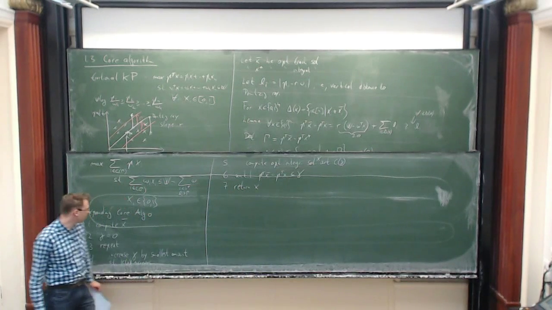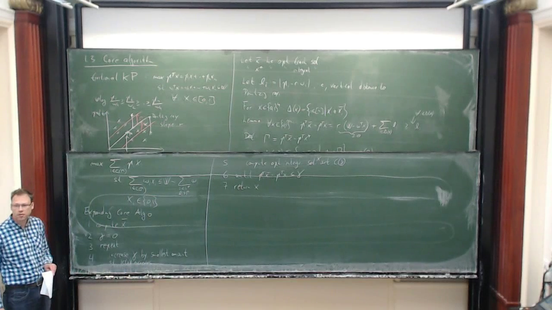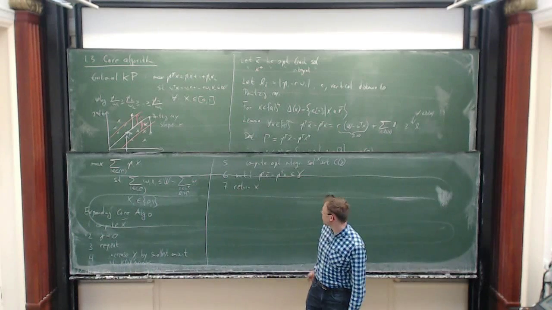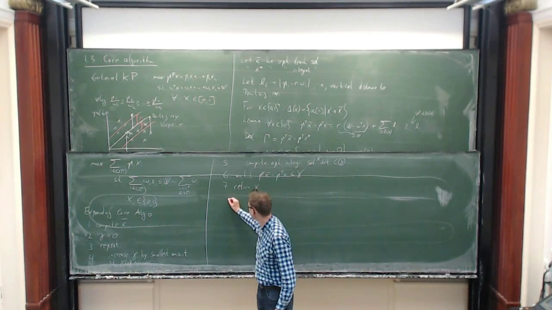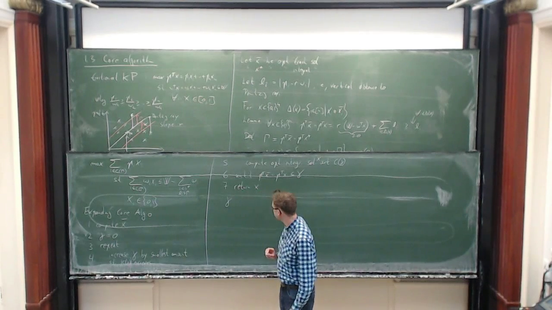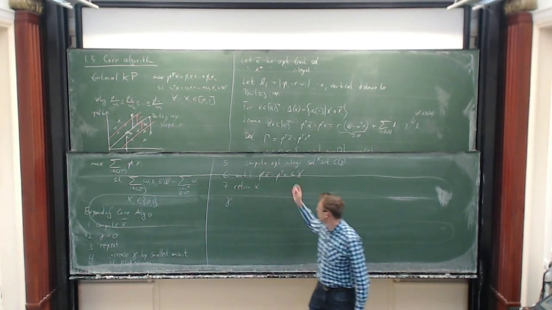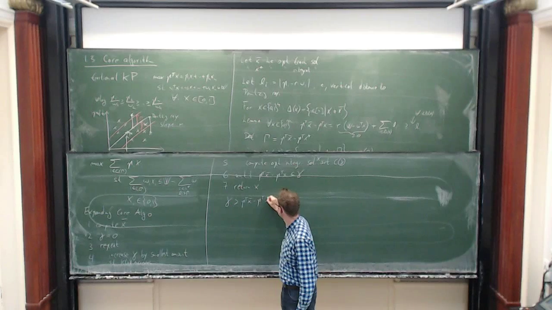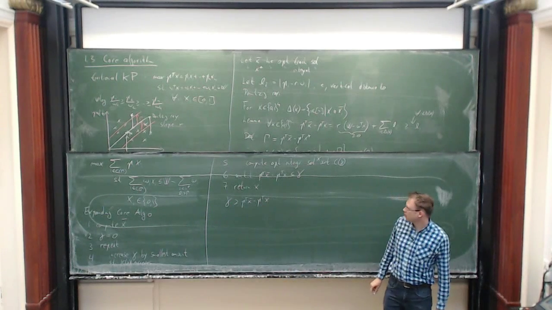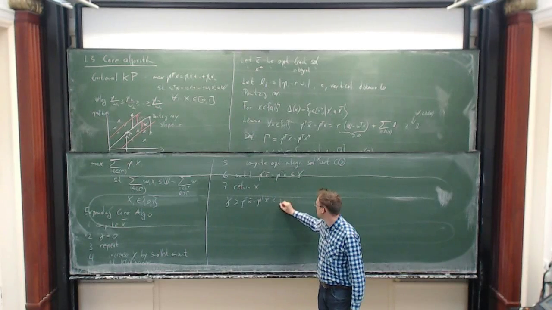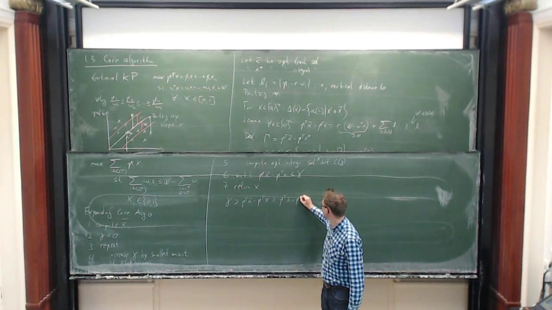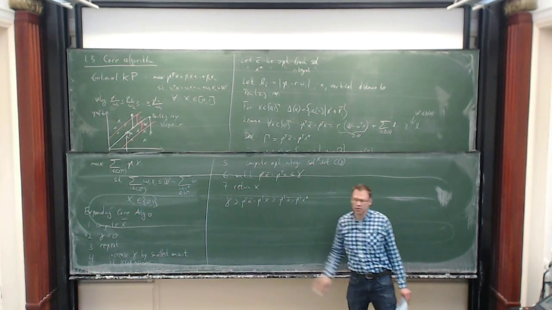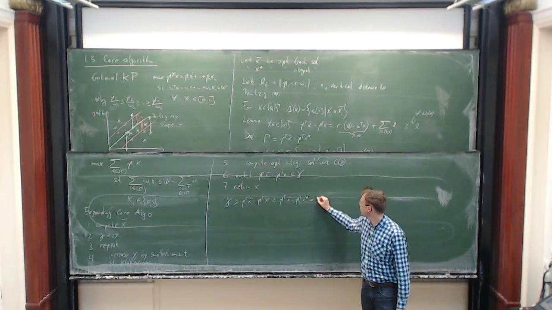And the claim is that x will always be a correct optimal solution to the knapsack problem. And the reason is pretty simple. It's just a very short chain of inequalities. First of all, if this condition is true, then I have this. And this gap cannot be smaller than the additive integrality gap, right? Since x star is the optimal solution, this gap cannot be larger than this one. So I have this inequality.